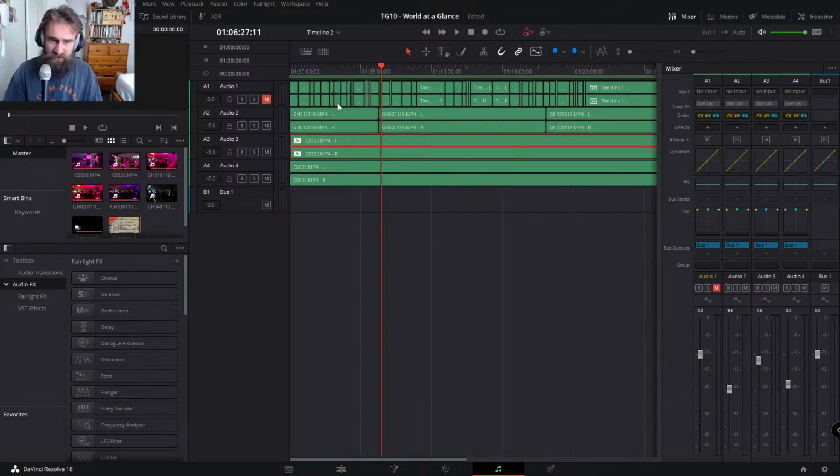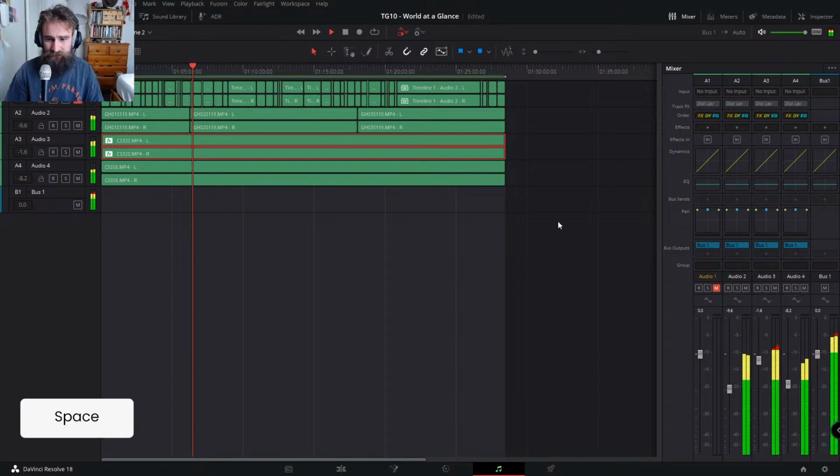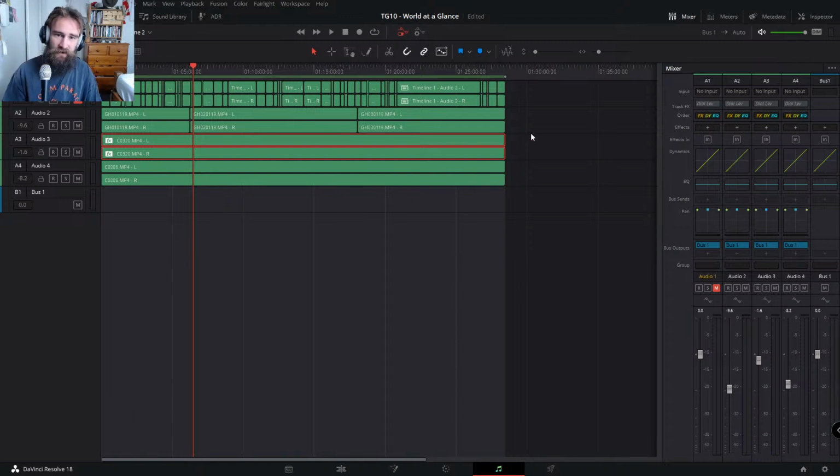So let's just use our mixer. Let's turn off media pool. Let's turn off effects. So we're going to be mixing audio 2, audio 3, and audio 4 on our mixer. What I've been doing in the past is applying effects to these channels. No, it's not the way to do it. This mixer, I've been able to use it just as well as I could use Reaper.